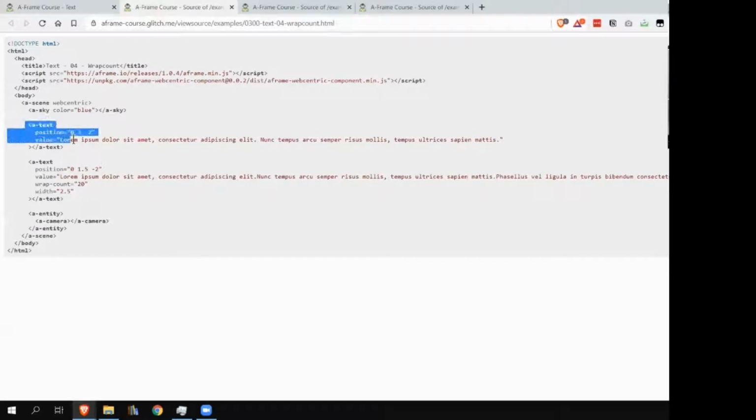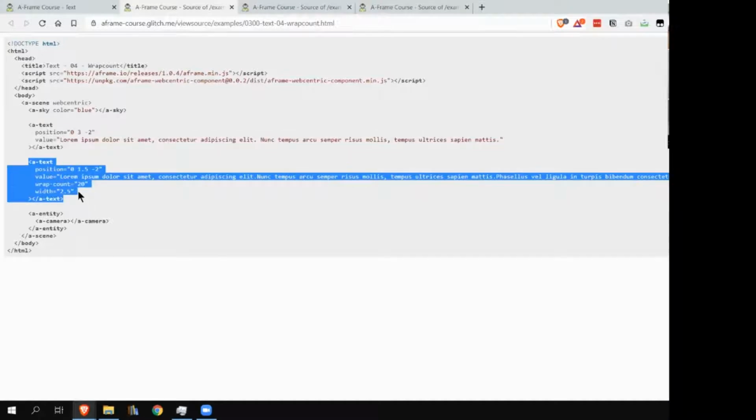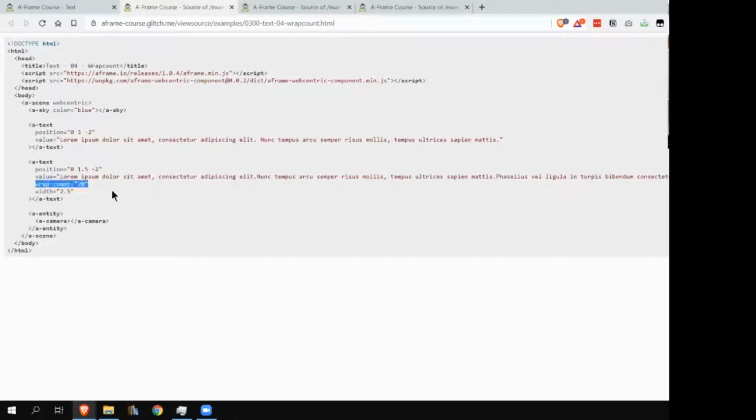So here you see that the text on the top was just default, so we are not controlling any line breaking. And for the bottom one, we are saying to A-frame to create new lines roughly at around 20 characters. But we must also change the width of the text.